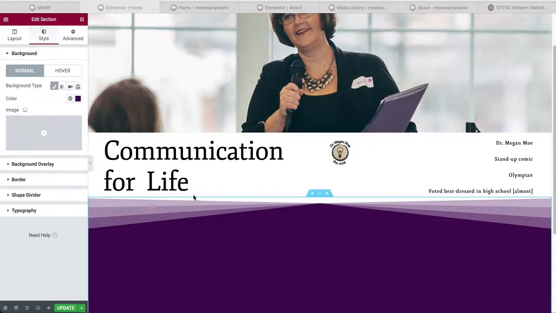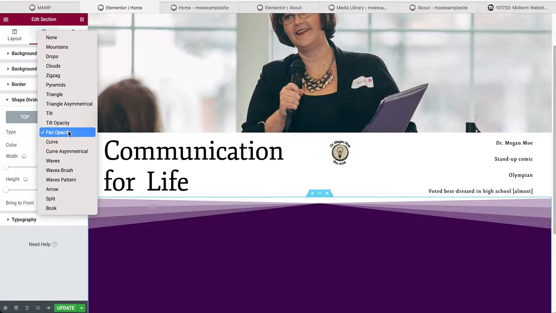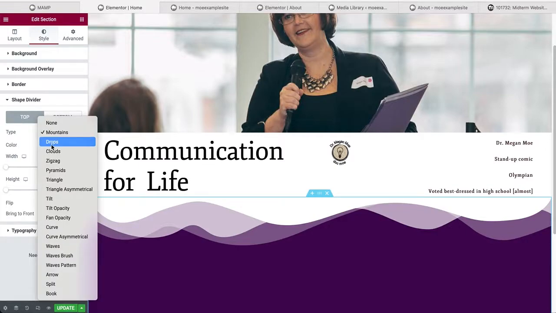All right, notice I have this effect here, where I have these different kind of shades coming out of here. So how did I do that? First of all, just click on the entire container that's here, and you have shape dividers, and you are able to make different shapes to divide one section of your website from another.